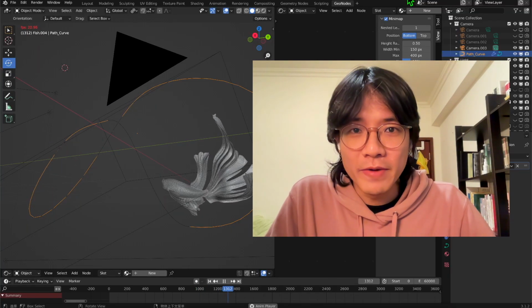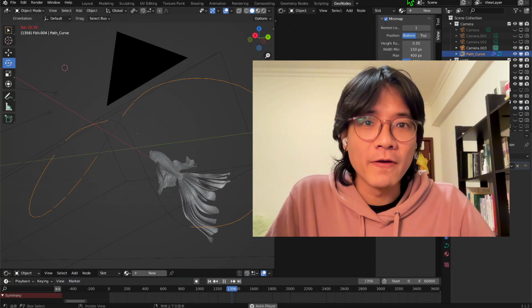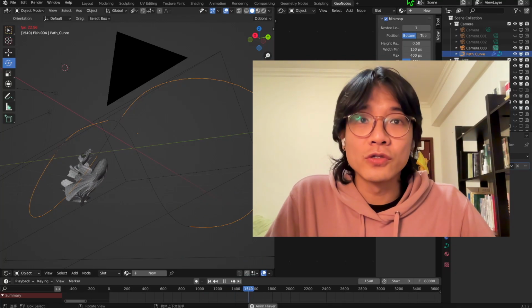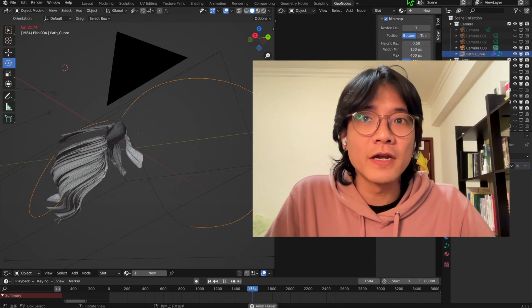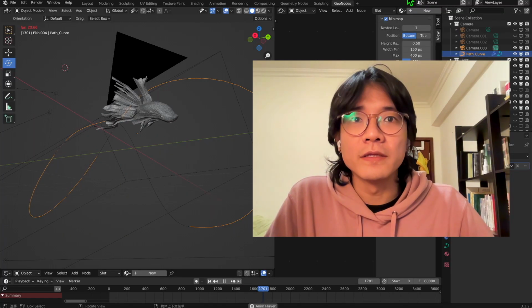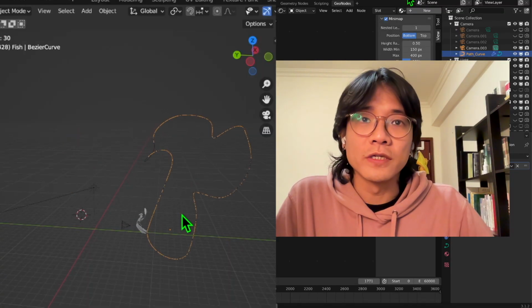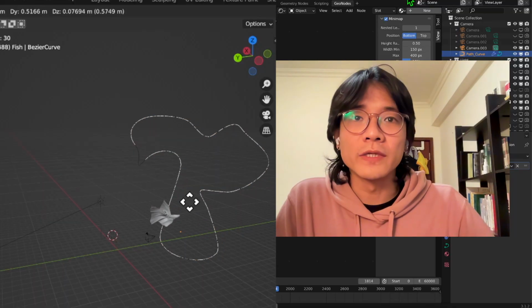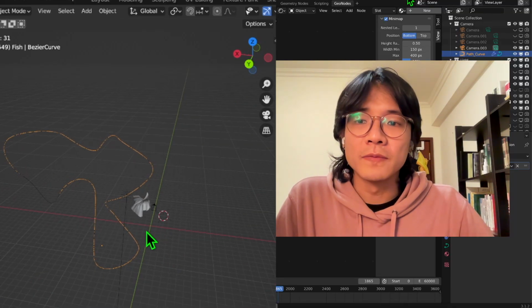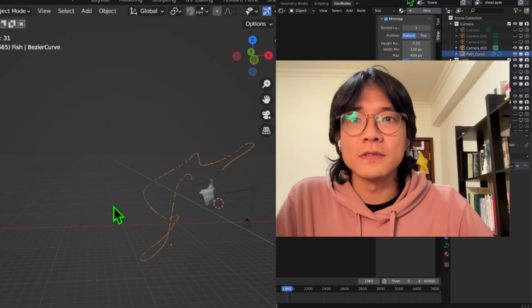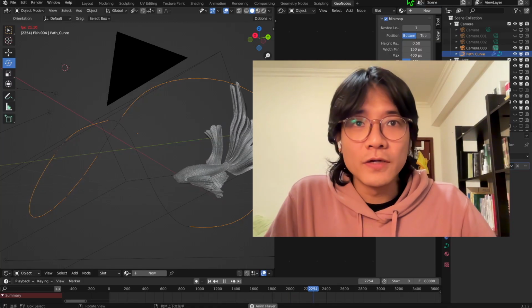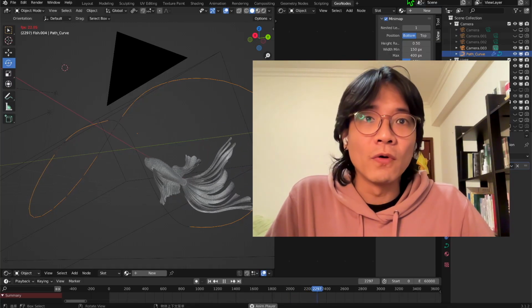Today we are going to make this betta fish, or fighting fish. As you see, this fish can also be animated between random and on the curve. So you can choose it to be swimming totally randomly, or swimming with the curve, or something in between. And this series about this fish will be 4 videos.